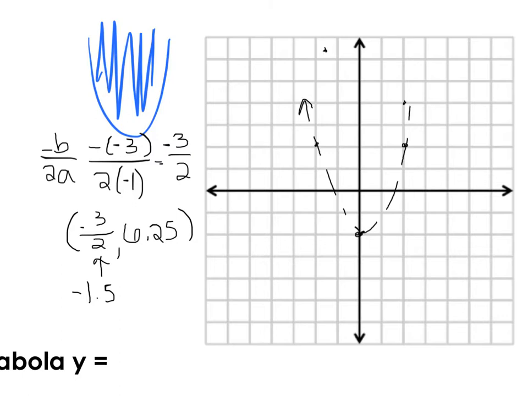Another thing to recognize is that our c value is 4, which tells me I also have a coordinate at (0, 4), because that is our y-intercept. So I can also plot it, and I can use symmetry because 0 is 1.5 units away from our axis of symmetry, and in the other direction it'd be -3. So -3 and 0 are going to share the exact same y value, okay?